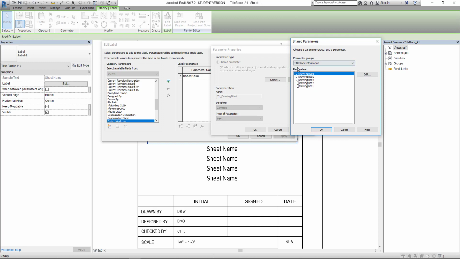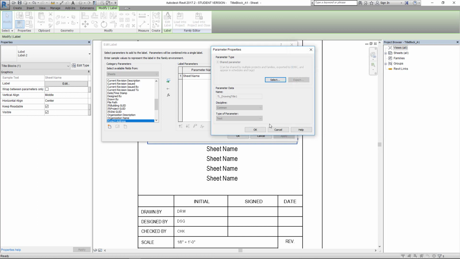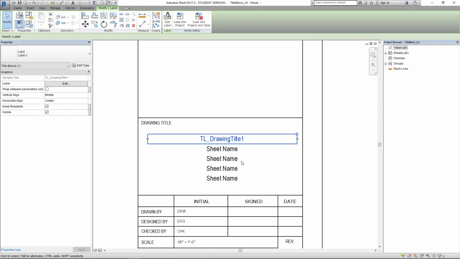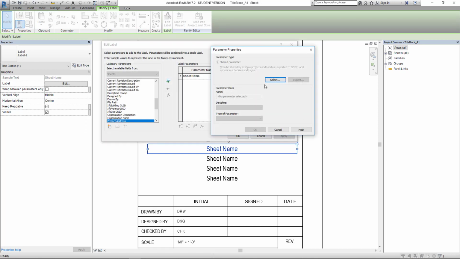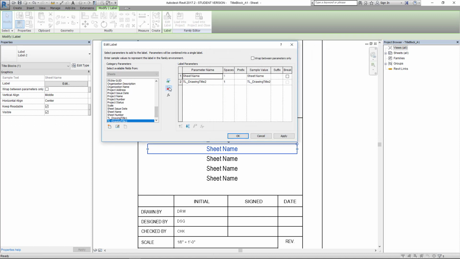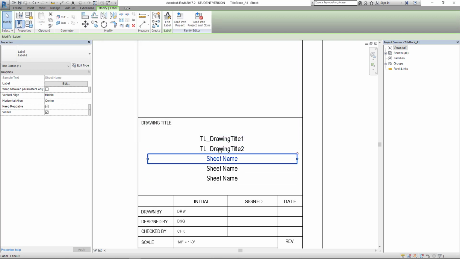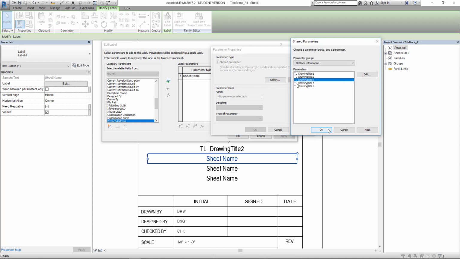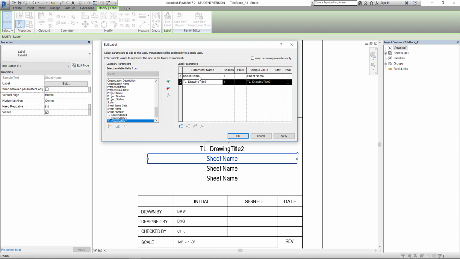So in this case we will use TitleBlock 1. So we select the title label 1, select the drawing title 1, then click OK, then OK, then bring it in. This one, sheet name, no need, throw it away, then apply it. Okay, this is for title 1. If you want to have title 2, 3, 4, 5, do the same thing, select edit, then select the 2, okay, bring it in, then apply it. Okay, 3 also the same thing, create the 3, okay, bring it in, then the 1, kick it out.